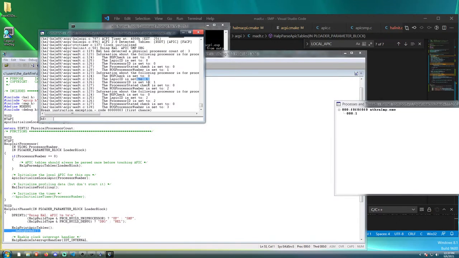So we have our ID, processor ID, and started, and ROS processor number. As you probably could imagine and see, I did something a little weird here. It looks like the IDs are showing up as incremental values. That's not always going to be the case. In fact, it's very rare that it's the case.